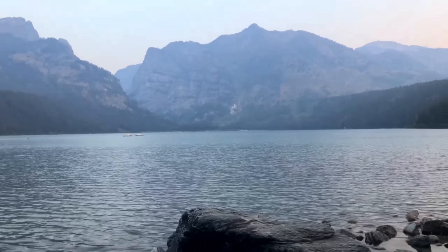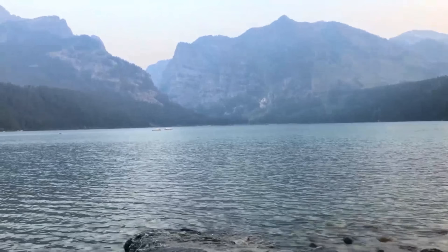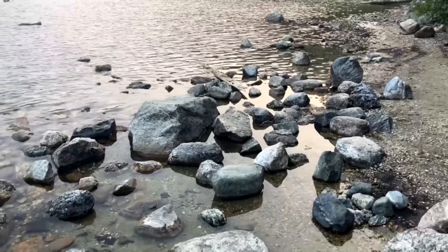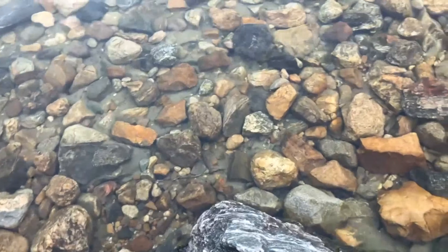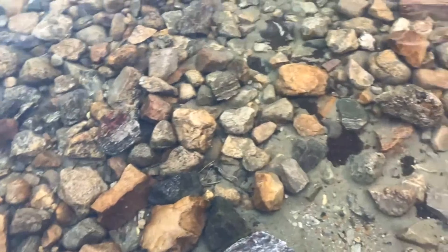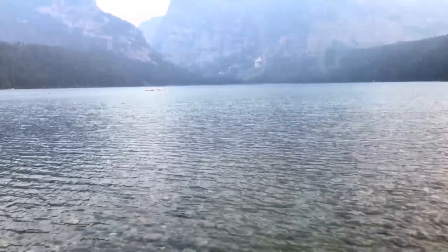This view is at Phelps Lake — you can come out here on the Woodland Trail, it's about a mile out and really easy. Look at these beautiful gneisses and granites. Once you look in the water, it's even more amazing. Keep in mind, you can't take anything — it is a national park — but just so beautiful to look at.